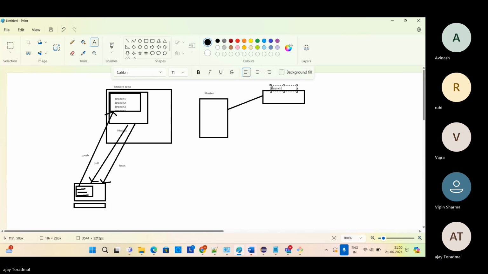Branch underscore one. Okay. Now here, let's say I have written some code. I have written some files. Some code is there. So this is the additional code I have added. Whatever code is not available in master, apart from that code, I have added some code here. I have cut this particular branch from the master itself. So this is the copy of master, but additionally I have some of my own files as well.